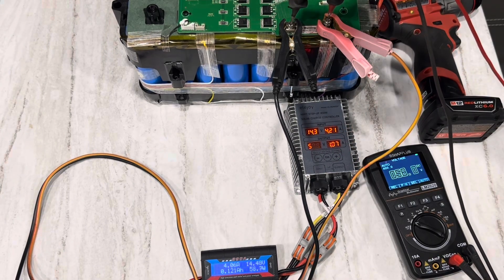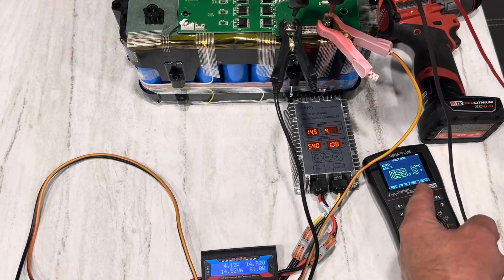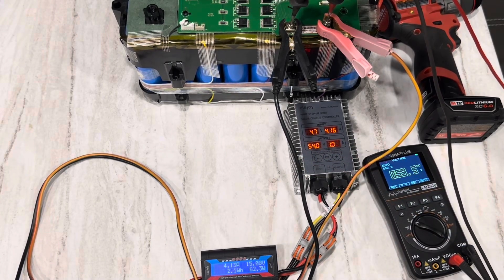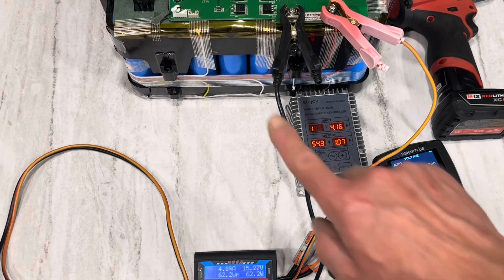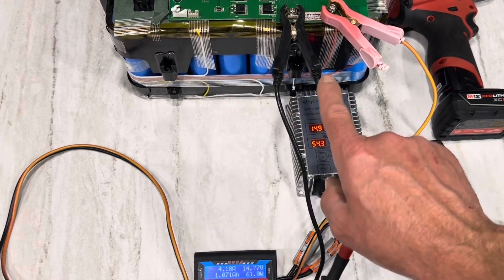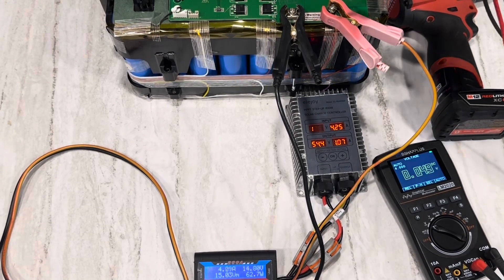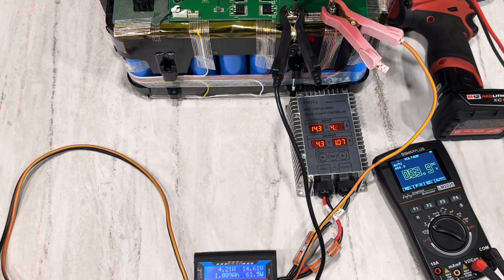The voltmeter on the battery shows 53.5 volts actual pack voltage while the controller is pushing 54 volts in — once these numbers equalize it'll stop charging. After about 15 minutes, we've dumped 16 watt-hours — just over one amp-hour — into the lithium pack. The pack is now at 53.9 volts and I don't really want it going over 54, since I won't be using this pack for at least a month or two and don't want it sitting at too high a state of charge.